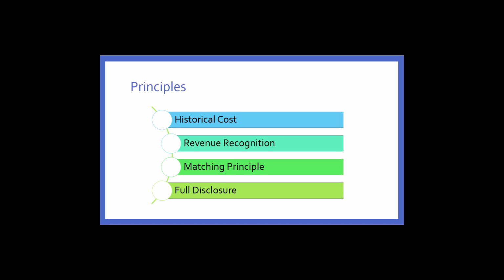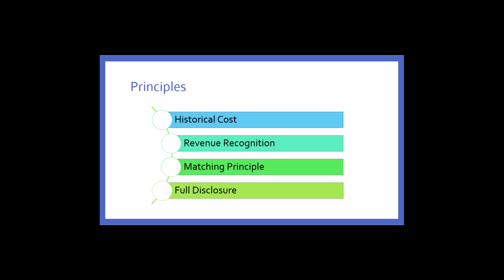Now let's talk about some basic principles that we follow. The historical cost principle, sometimes just referred to as the cost principle, means that normally accounting information is going to be based on historical cost, okay? This becomes especially relevant when we are reporting long-term assets. And the key here is that we are not going to increase the value of our long-term assets just because their fair market value may increase. Okay, so we're going to report everything at cost.